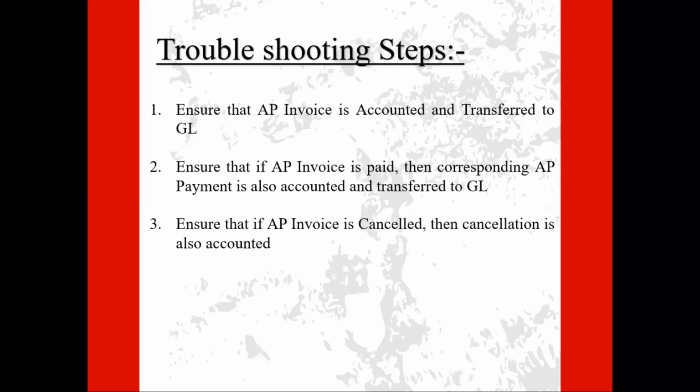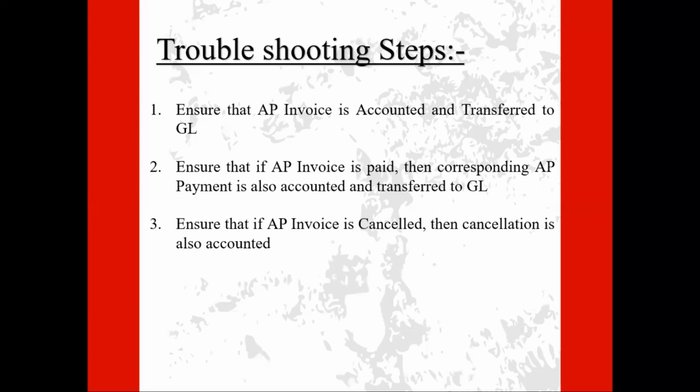And also, if there are any AP invoice cancellations, we should ensure that the cancellation event is also accounted. If the cancellation event is not accounted or transferred to GL, then the system will still treat the invoice as not cancelled from the report perspective, and this invoice might start appearing in the report. At least 90% of the time, if you ensure that all these 3 things are taken care of, then you should not have any issues in reconciling your payables trial balance report with your GL trial balance report or GL account analysis.